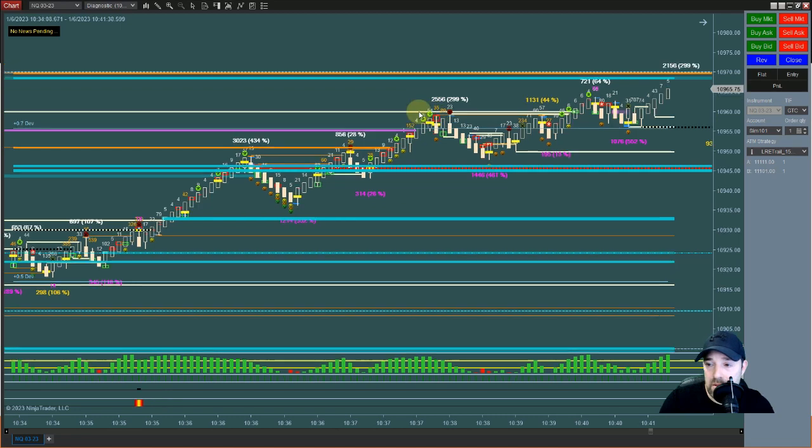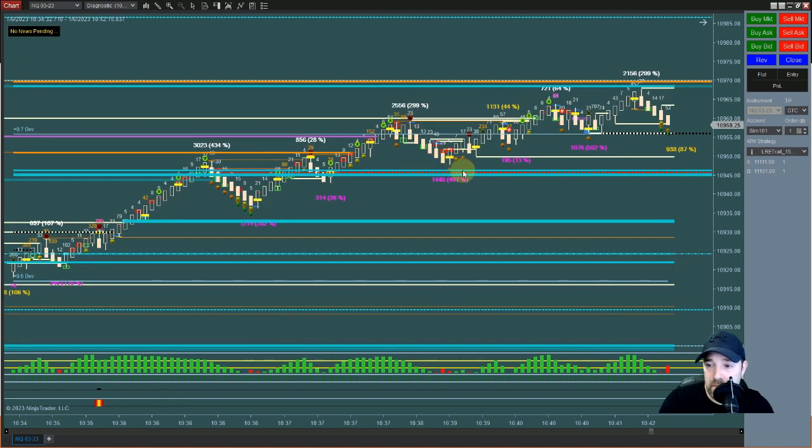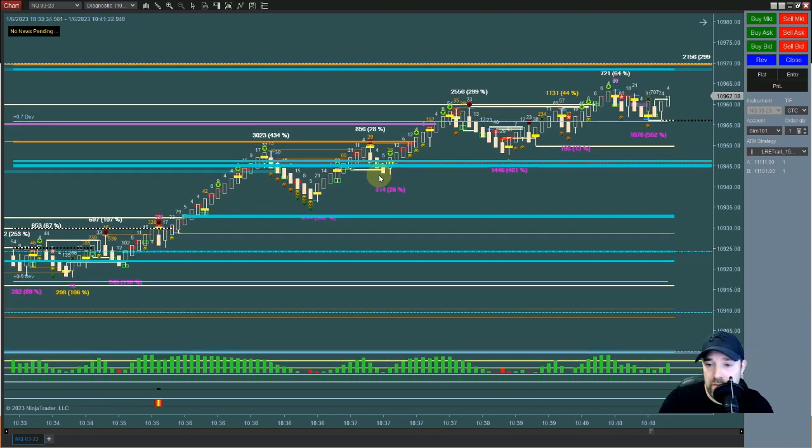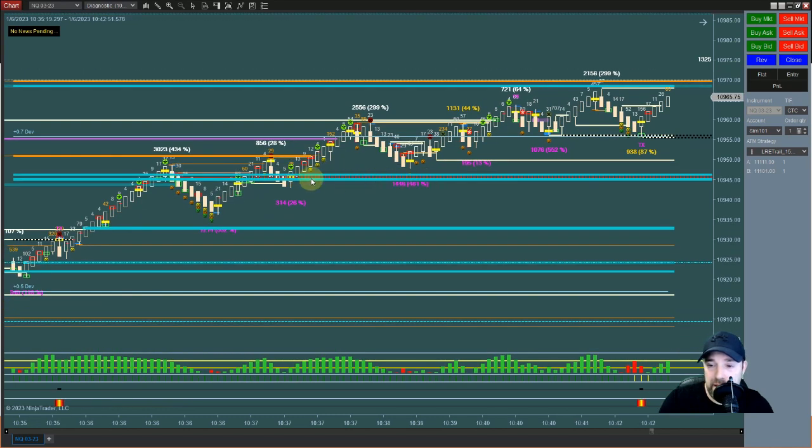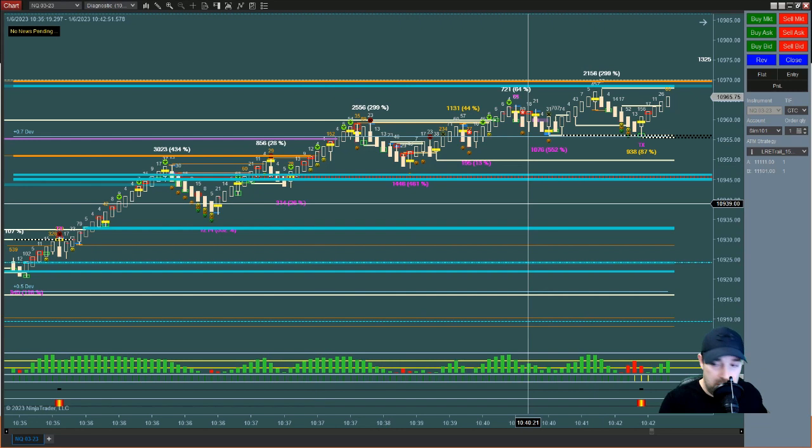Pulled up, came back down. So this is a strong level here. Okay. I'm not expecting it just to break right back through. So right here is where my LRE would be on this pull back down. Okay. Now, what do we have here? So I'm looking at this level as price is pulling back down.